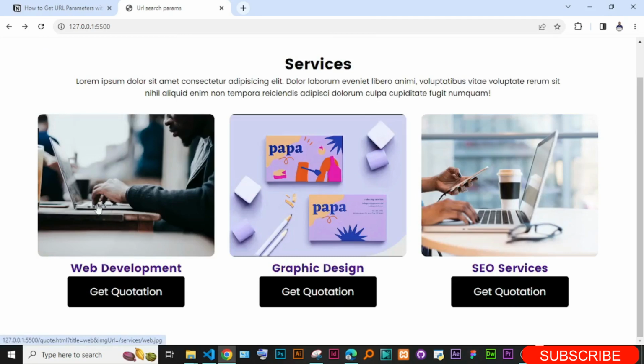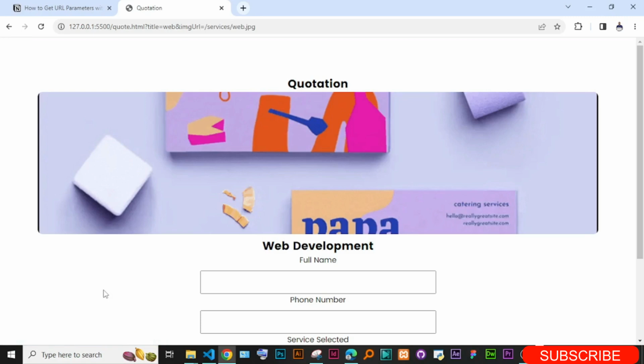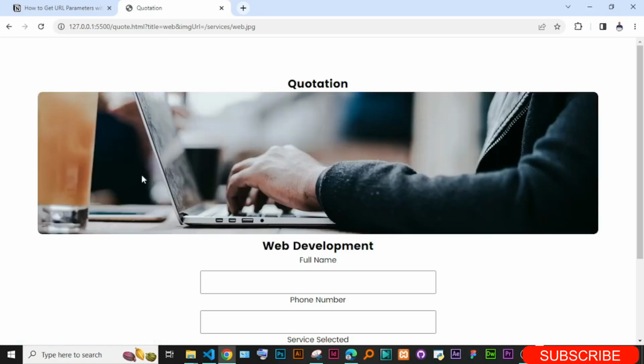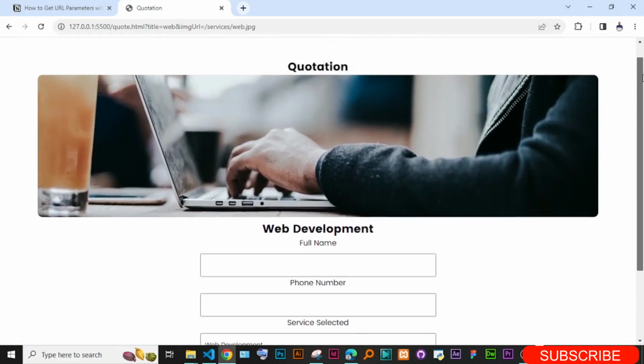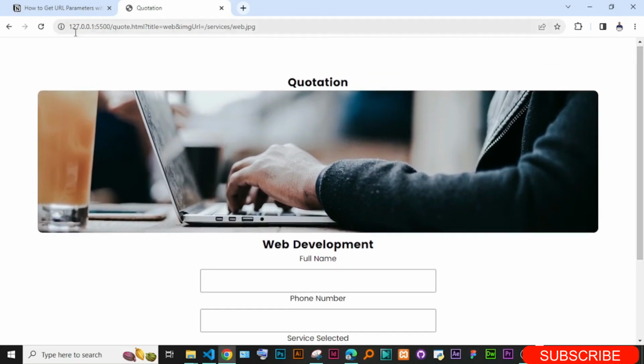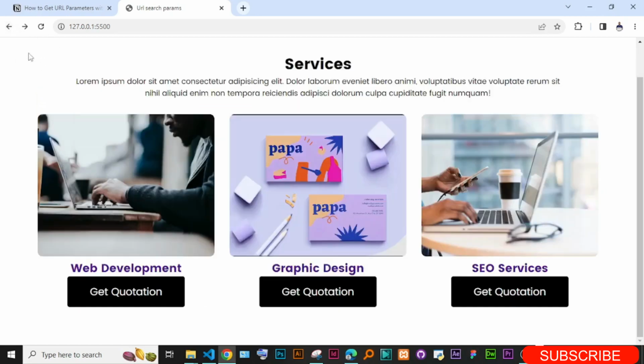Let's go here and test it now. So I'm on web development. I want to click on get quotation. It takes some time, but it changes everything. You can see I have here web development. Now you could put a spinner, or you could just put it when everything has loaded. These images are really huge, so if you wanted, you can add a spinner while it is changing. Or you could put a spinner on the other page, or load the JavaScript only when all the content has loaded.